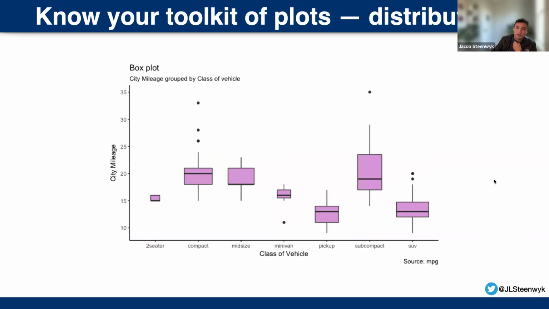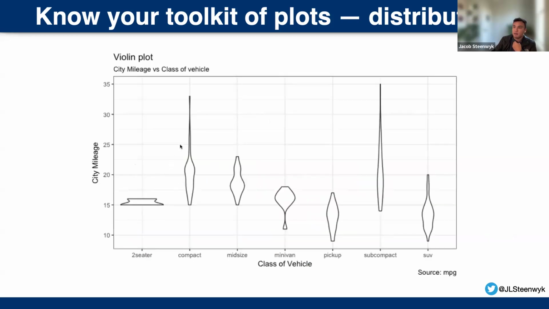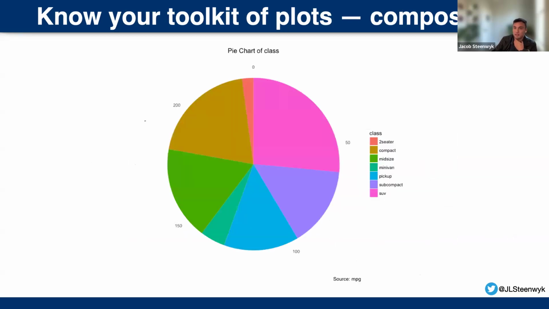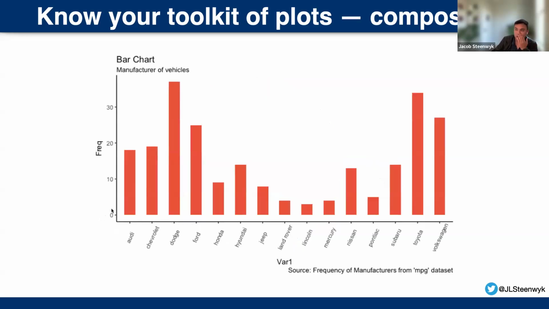There's also, of course, box plots, very familiar to you. They don't really show the density of the distribution in a histogram or density plot kind of way. And so I really like violin plots because they help describe the underlying distribution, which isn't really captured in a box plot. When trying to show composition of things, pie charts can be very helpful, but it's hard to compare the sizes of different slices of the pie. So there's also a different way of doing it, which is changing it to a bar plot, which is also pretty helpful.